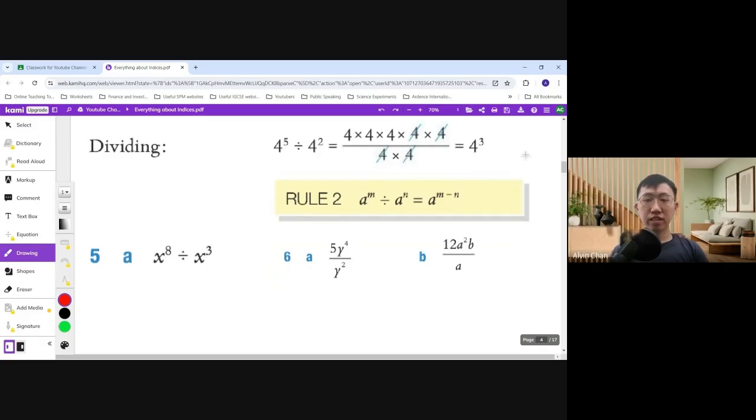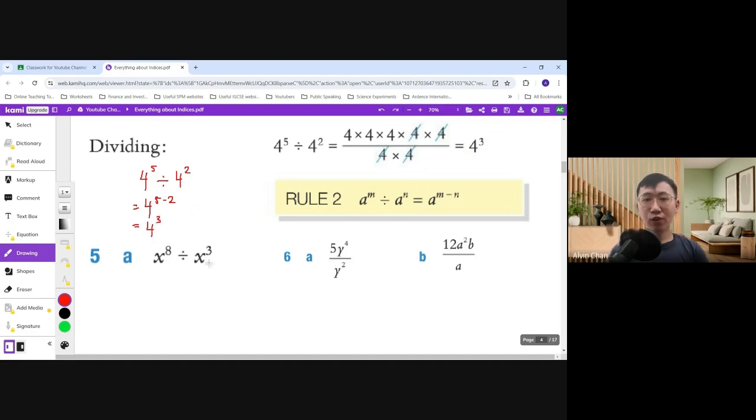The next indices law is about divide. So if multiply is plus together the powers, then obviously divide, you're going to minus the powers, right? So let me showcase this one first. You will have the numbers 4 to the power of 5 dividing by 4 squared. So show working, copy the same base. Powers, you're going to minus off each other, and you will get 4 to the power of 3, which is going to match with this.